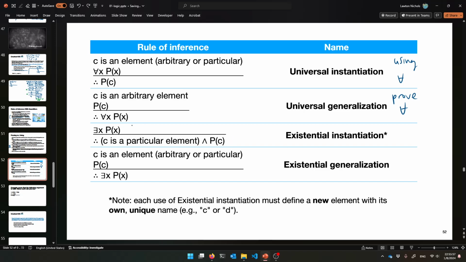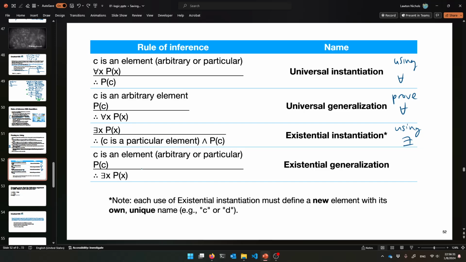All right, and then this is the same idea for there exists. If you have a there exists in an assumption, this is using a there exists. And so if you know that there exists an X such that P of X is true, that means there is some element, call it C, in your domain, C is some particular element. You know that P is true for that C. It's something special. We don't know exactly what it is, but we know that there's at least one C such that this predicate is true for it. All right? That's what it means for there exists an X such that P of X is true. There's some element where P is true for it.